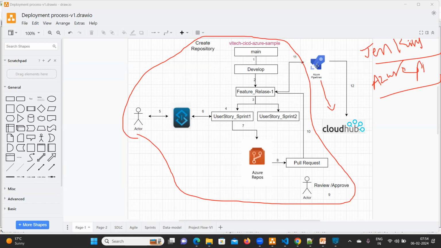Why do we need to do this? In olden days, we used to deploy our application through the manual process only.